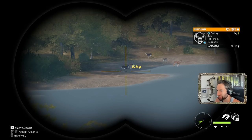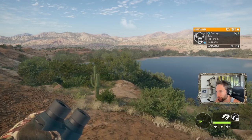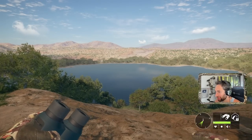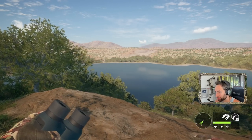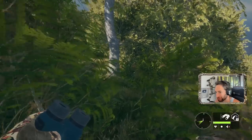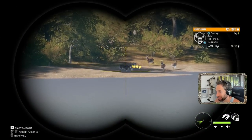All right, we got some whitetail out here. Now I kind of want to test out some distance. We're going to go for about a 200-yard shot and see what happens. I mean, yeah, we could maybe hit him at 300, but it's going to be super difficult. The only thing is, we're only going to get one shot, so it's got to be perfect. And that's a giant buck as well. He's actually a guaranteed gold.